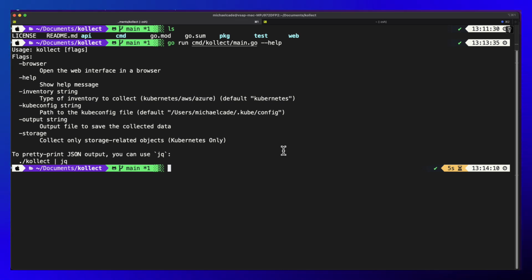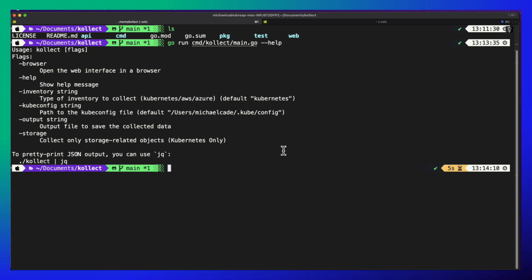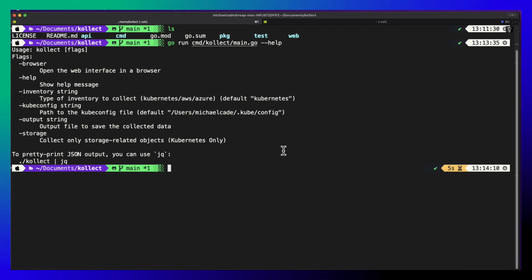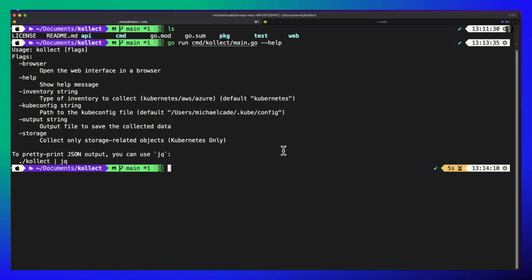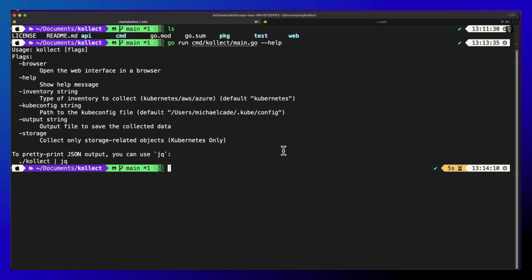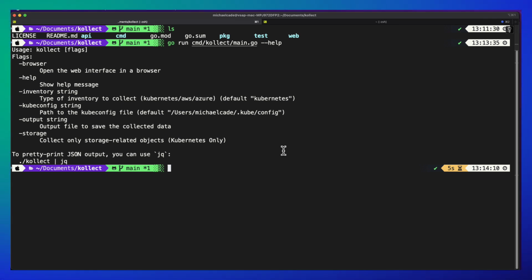So that today could be Kubernetes, AWS, or Azure, with the default being Kubernetes. I do want to add other areas in here. So where we have Kubernetes, AWS, and Azure, I also want to add Google Cloud and then some other applications that I commonly use as well.